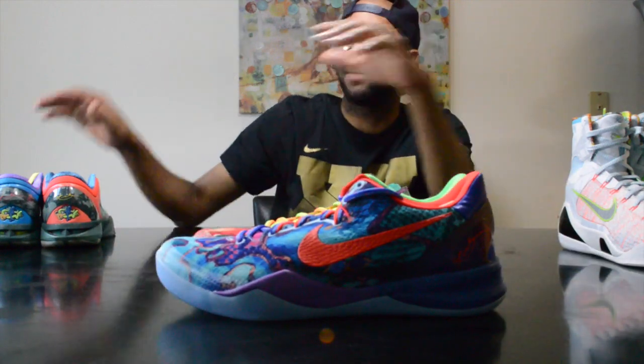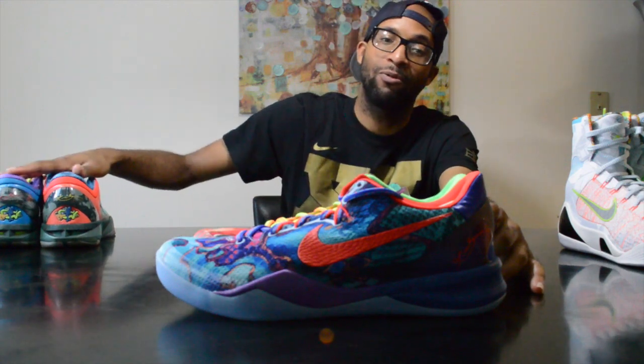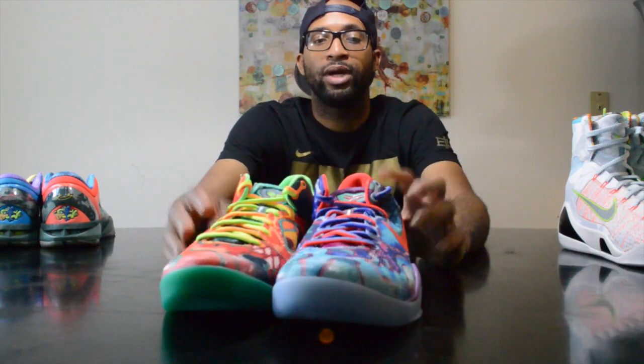One ironic thing is I actually got my What the Kobe 7s after these came out. It took me a while to hunt those down. The 7s were on eBay for a ton of money, so I got those after. They came out before the 8, but I got them after the 8. Paid a little over retail, but I was happy with the price that I paid. Anyway, here they go right here.